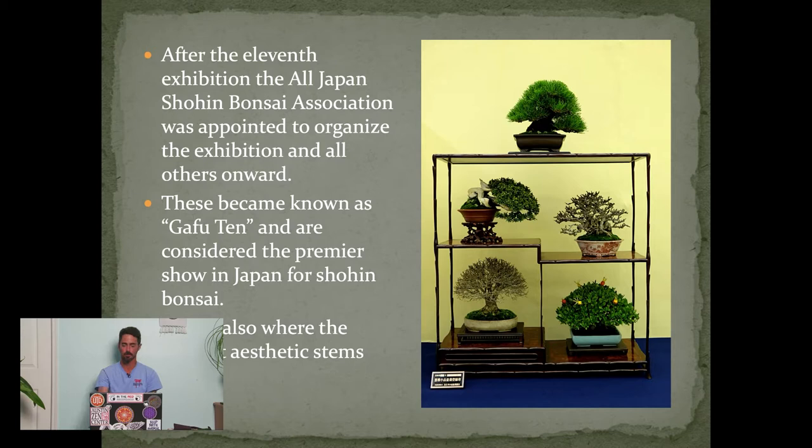So again, just a close-up black and white of those very, very small mames. I know it's blurry, but it was the best photo that I was able to get of those very, very small trees.